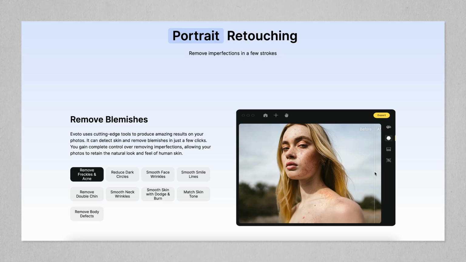While I'm still trying to dial in finding my favorite AI culling and AI editing tool, I've landed on this AI retouching tool that not only have I been impressed with the results, it's actually made me more money and has saved me time. See, I've been looking around for months now for a good AI retouching tool, and I was super pumped when I found out about Evoto AI.